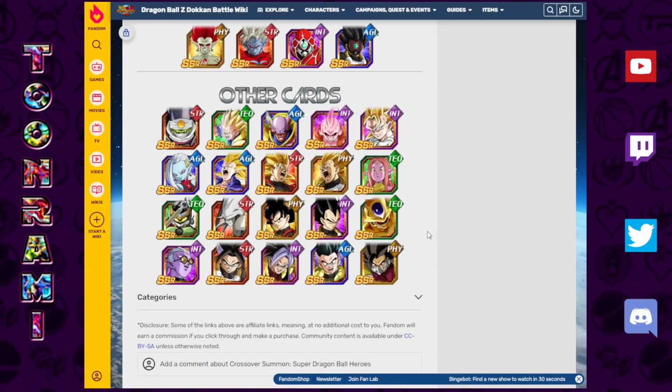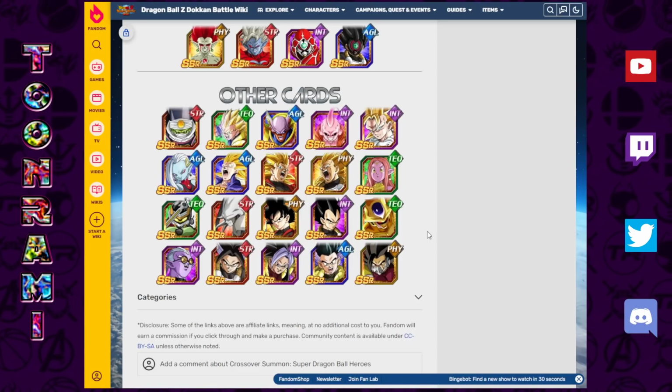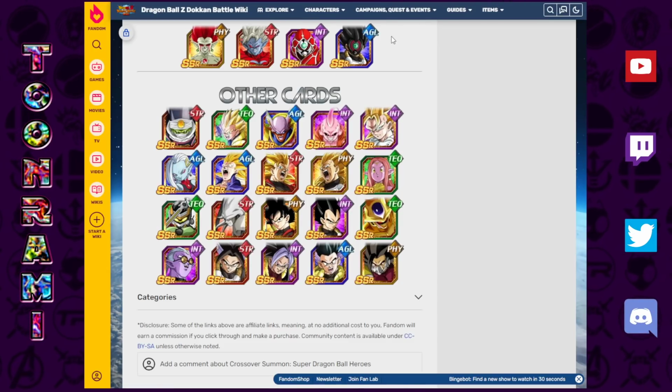And that, of course, would mean support units are going to be the best. If you can find a support unit that can universally help Dragon Ball Heroes and outside of it, that is going to be the go-to. And there are some really good support units in this list. So I'm going to go over a couple.